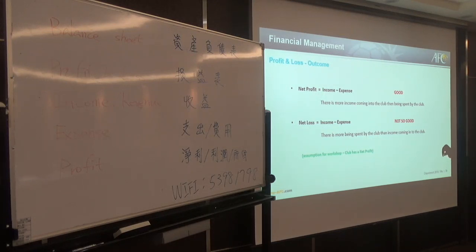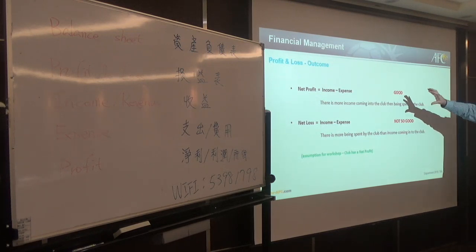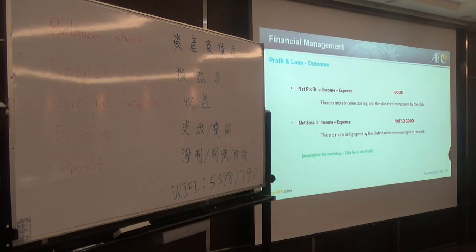So as per our example, we had the $10 left over here as a profit. So your net profit is where you have more income than your expense. 所以像我们刚刚的活动里面的话，就是我们有正的收入，主要就是有属于好的，因为是正值。 That's good. That's what we want. Our net loss, if the club makes a loss, so again, it's income minus expense, but it becomes a negative number. So we've actually spent more, we've had more expenses than we've actually brought income in. So it's cost us money to run the club.